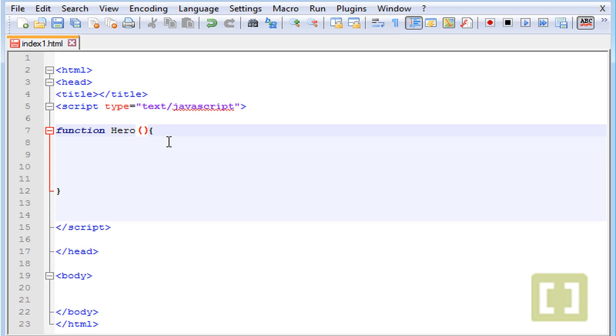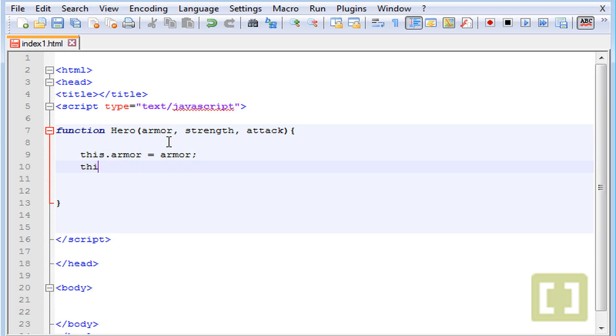In the case of a constructor function, what we do is basically create 3 arguments inside the parentheses. The arguments must be the properties in this case: armor, strength, and attack. Now inside the constructor function, we type a new keyword, which is called this, dot armor equals the argument value.